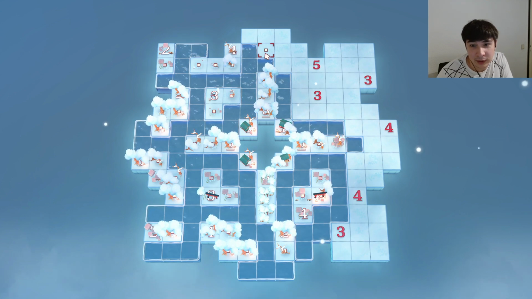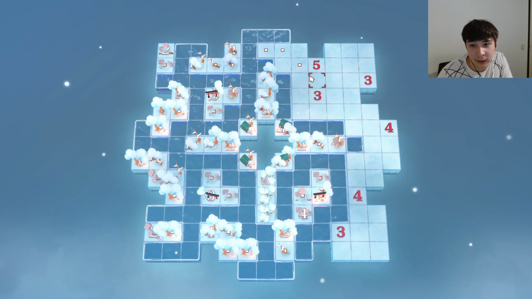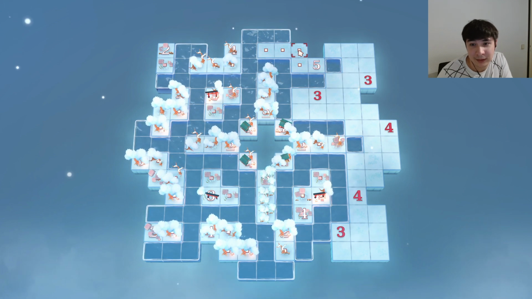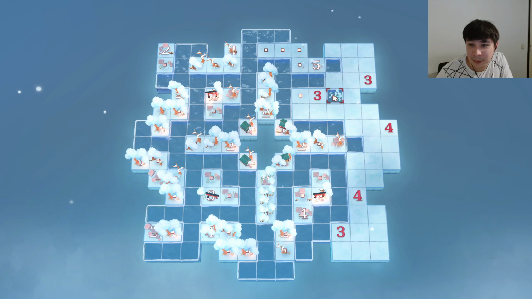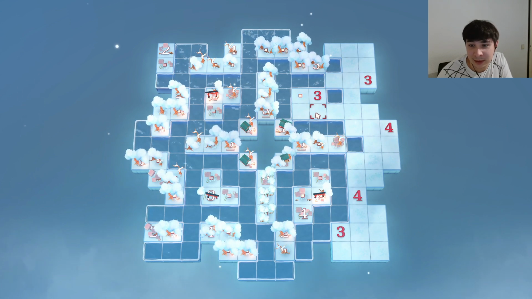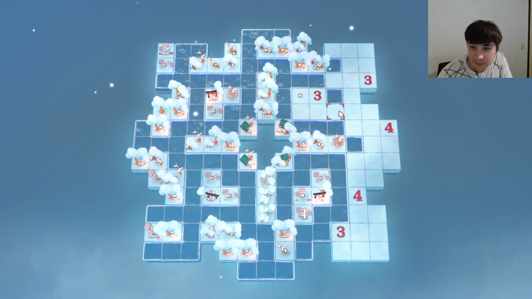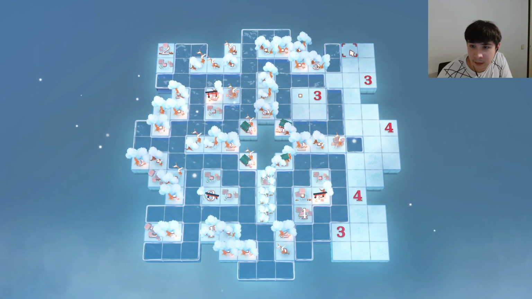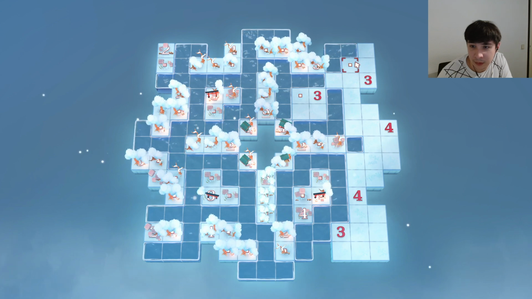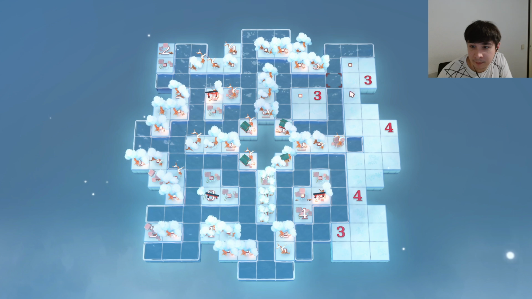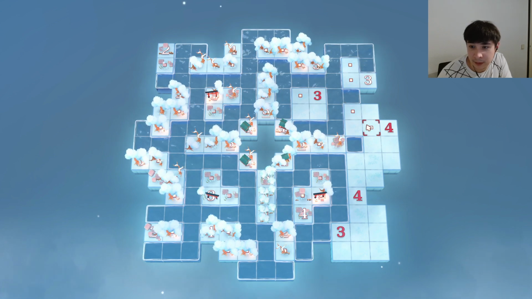Now this corner here has to be filled. That goes to the 5. This spot here can't be water by itself. We have the same deduction with the 3 again. Either of these 2 cells has to be land. This cell here is unreachable. This is unreachable, this one as well, so the 3 goes up to this point. This bit of water has to connect on this spot. This spot is unreachable, so these are filled in.